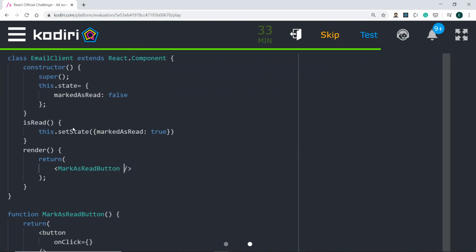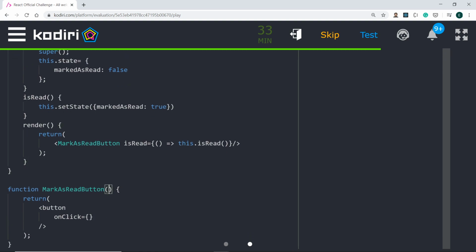So we have to pass this function as a prop. And let's call it, I don't know, this red equals this dot is red. Probably, I'm not sure. Yeah, probably I have to do this. And then we have to use it here.